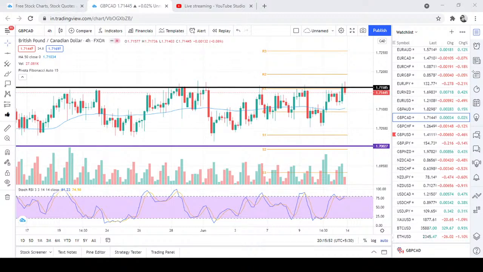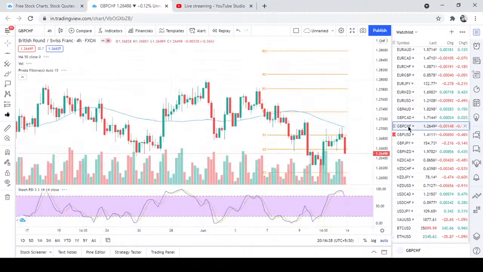So let the market open on Monday. If you see that the market is ready to go down from here, you can short the market. Your stop loss will be above this level. That's it, and follow risk management properly. Just short the market on Monday if you see selling pressure. If the market forms a green candle, then do not short the market, do not be a blind trader. Only short the market if you see selling pressure on Monday. Otherwise things look good on GBP CAD. Though the chart looks bad, things are good.